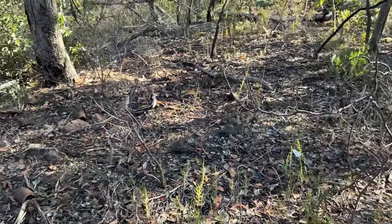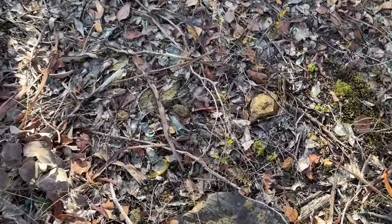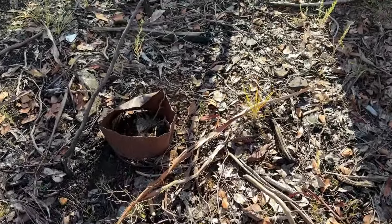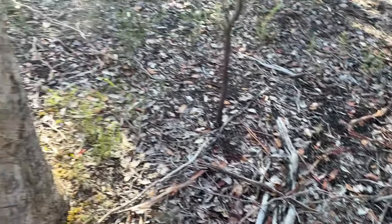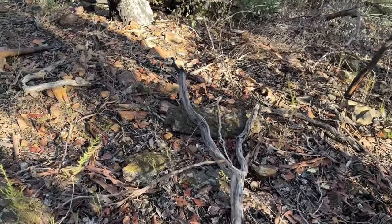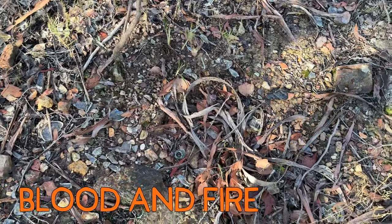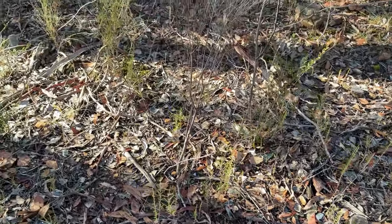Well, believe it or not, this is actually one of the dump sites I know about. I reckon it nearly would have been old Xterra days. We've got tin, glass, crockery. I've got a good number of coins out of here. I don't know whether someone had been camping here and just dropped stuff. I think I've got my first Salvation Army badge, which I was a bit shocked to find what their motto was. Was it Blood and War or something like that? I'm sure people corrected me with the right title of it. But I found one of those out here as well, which was rather interesting. So anyway, we're still going.